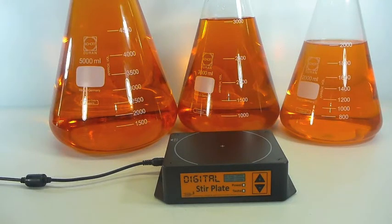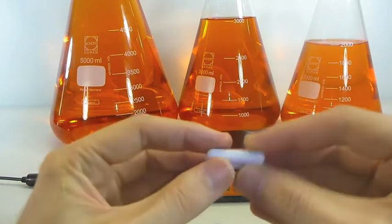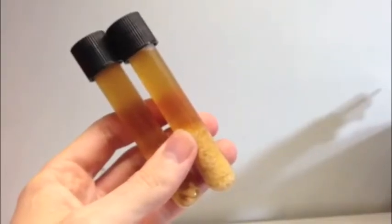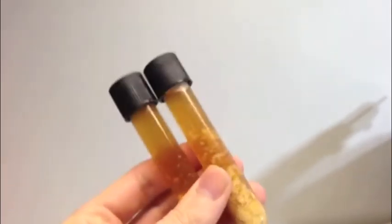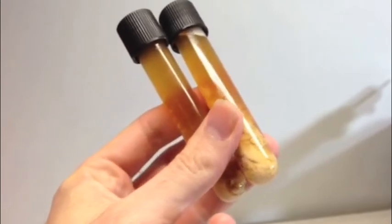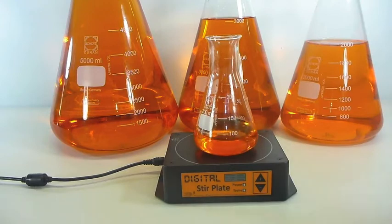Hopefully this will result in a more consistent pitching rate, and of course that helps you brew more consistent beer, and then you can focus your time on the obvious variables like your recipe. With the provided 30mm stir bars, the digital stir plate is a very versatile unit. Many brewers like to build their starters up from single cell cultures and make lots of small steps, or maybe even divvy up your smack packs to save on money, making a small starter and then a larger final starter later on. While efficiency isn't such a concern for your smaller starters, I just wanted to demonstrate that the digital stir plate is quite capable of stirring even small starters under 100 mils.